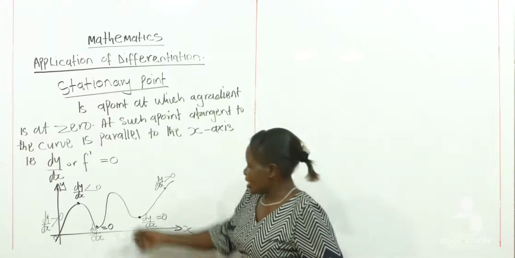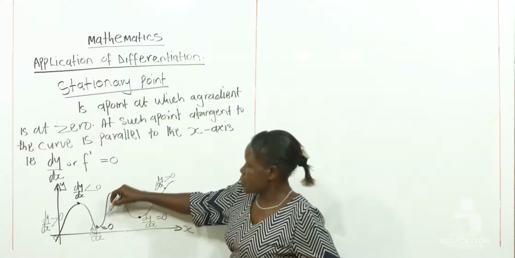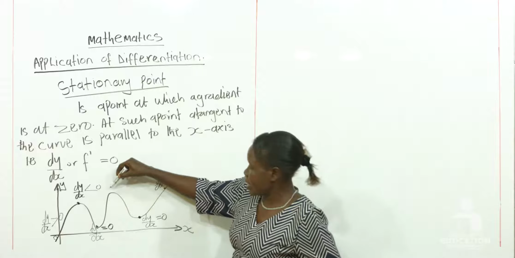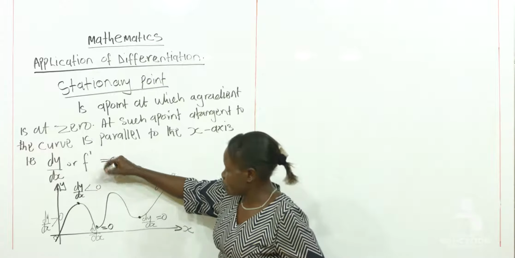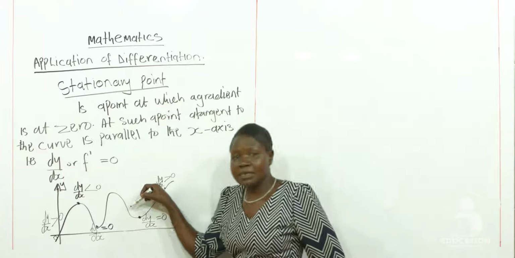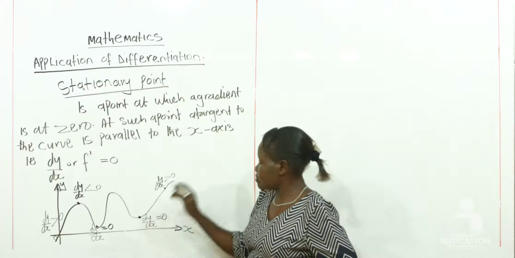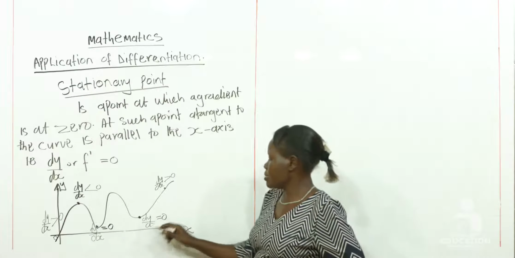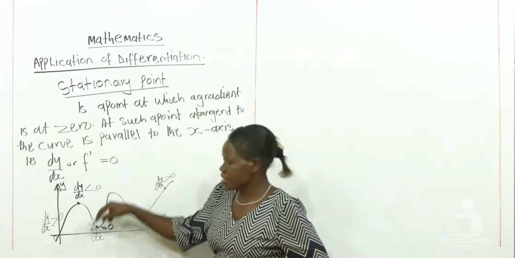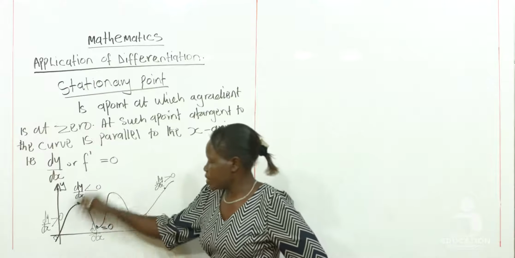Even if you reach that fixed point, a time will come when you can again rise up and move up, and as you move up, the gradient becomes greater than 0. When you come down, the gradient becomes less than 0. When you reach a fixed point, the gradient becomes 0. So this is simply how the stationary point is illustrated on a curve.